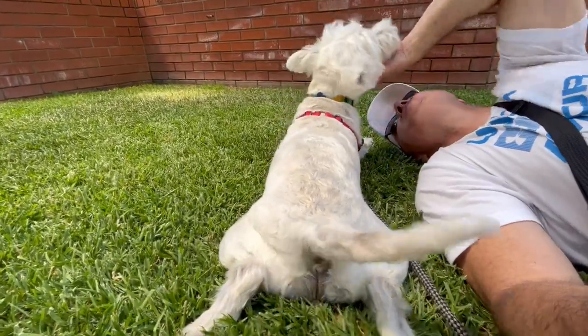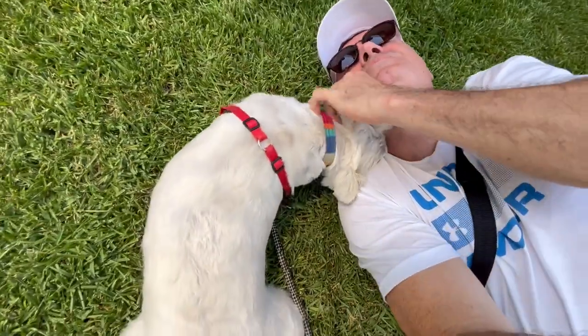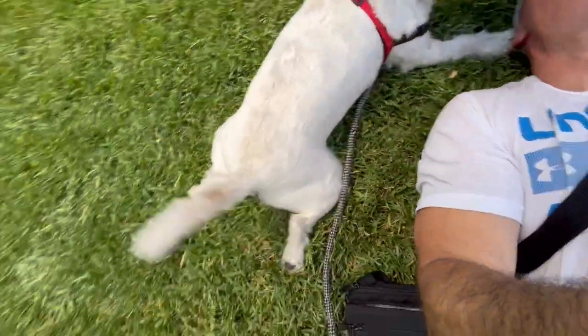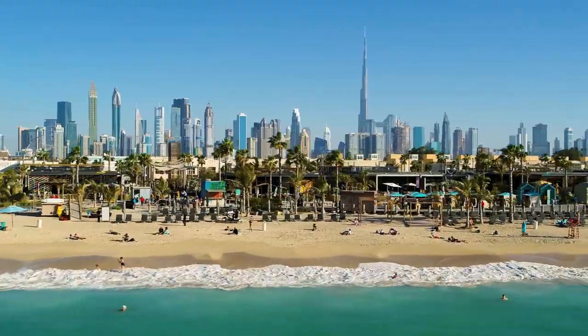We sent messages to the main carriers, got quotes back — the quotes are pretty much all similar. We preferred the itinerary with Pet Traveler. London isn't able to fly direct from Brisbane to London, so he'll do a stopover in Dubai, which means he gets a comfort break. A comfort break is where they go to a pet hotel, they're taken out of their crates, fed, watered, taken for a walk, and the dog and crate are cleaned if needed.